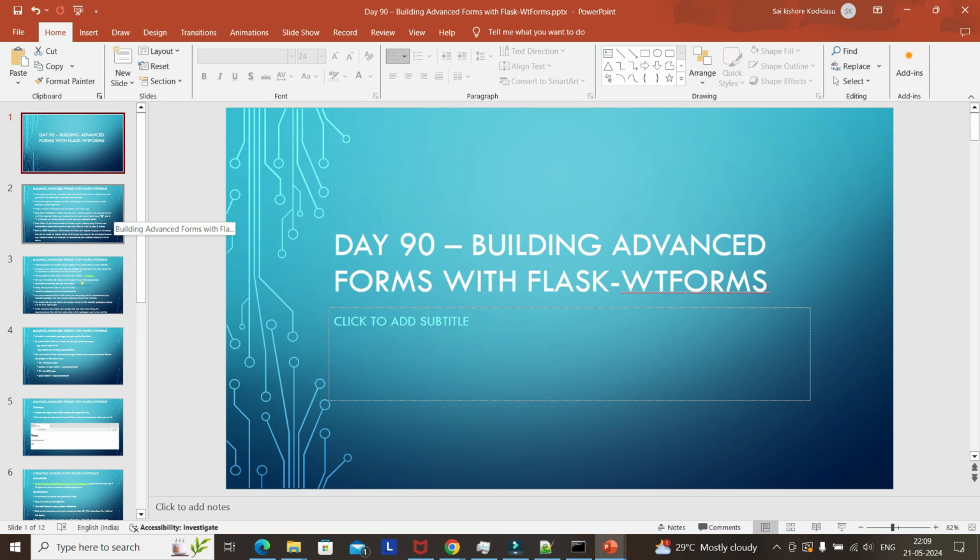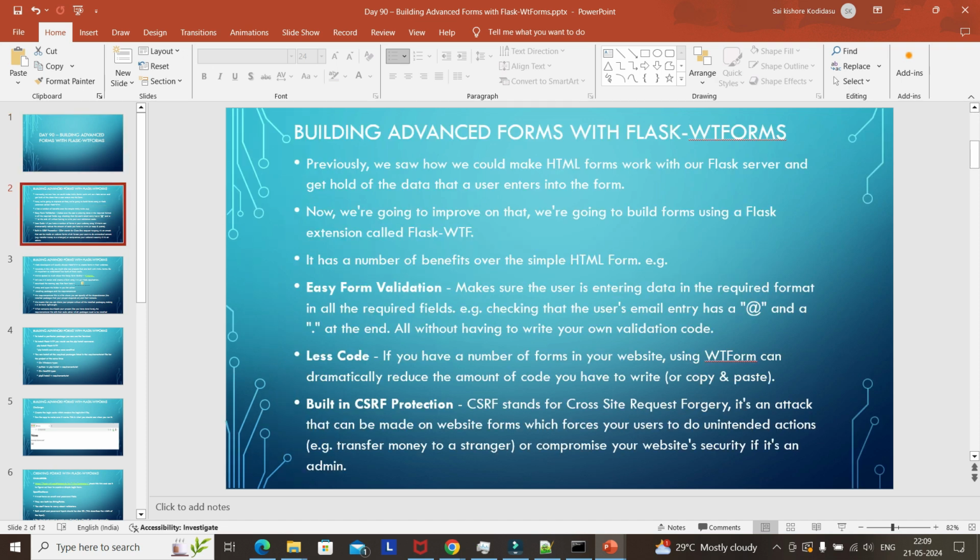whenever a form is required in multiple pages, we can directly use the same code, like we have used for header.html and footer.html if it's required on multiple pages in our blog. So similar kind of stuff we can do with these Flask WT forms instead of writing the code multiple times or in multiple locations.